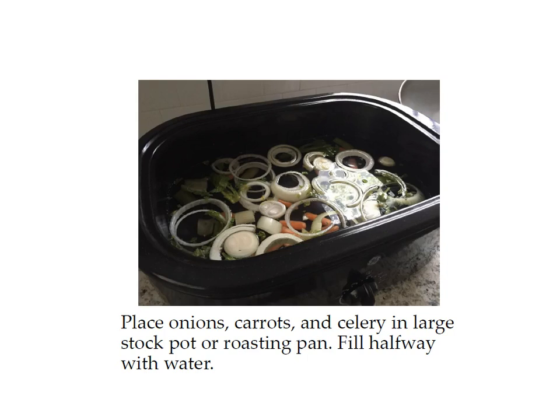You want to place your onions, carrots, and celery in a large stock pot or roasting pan. This is my turkey pan that I cooked the chicken in also the night before. And I filled this halfway with water. If you're using a stock pot, you could fill it all the way with water. Again, it depends on how much broth you want to make. You don't have to use this much water if you want to make less than this. So it's kind of up to you how much you want to make.